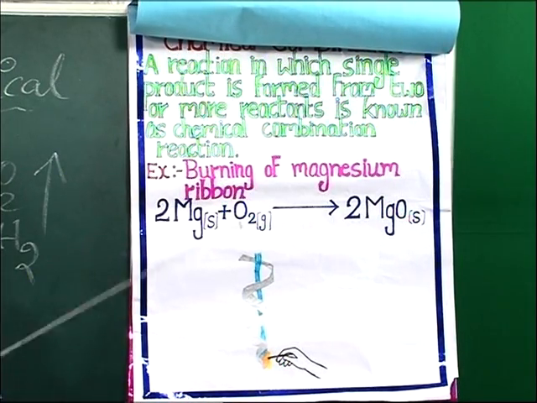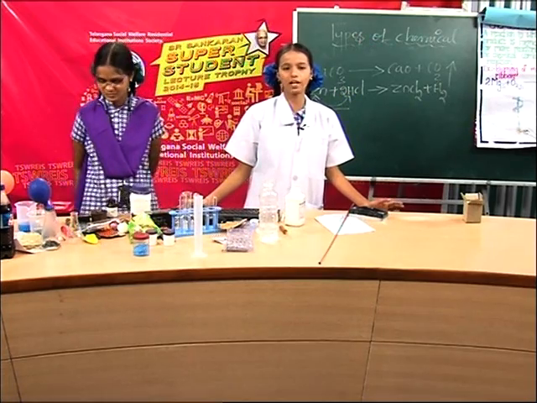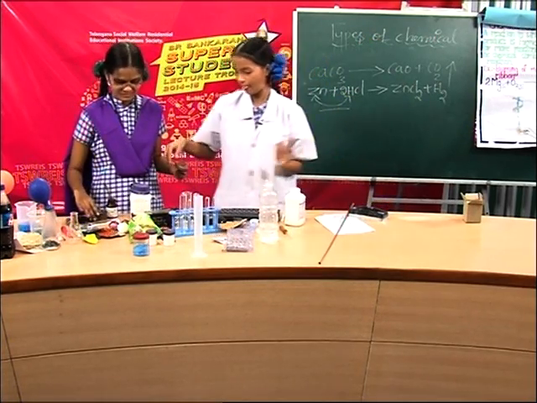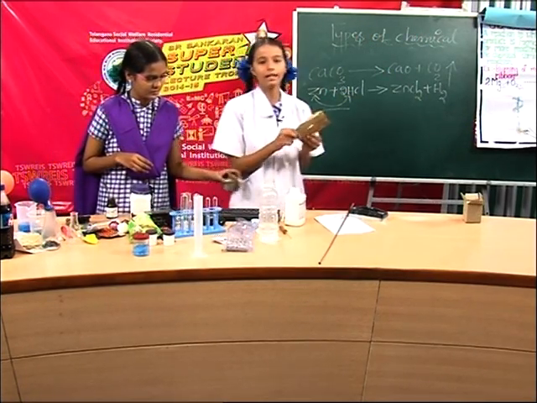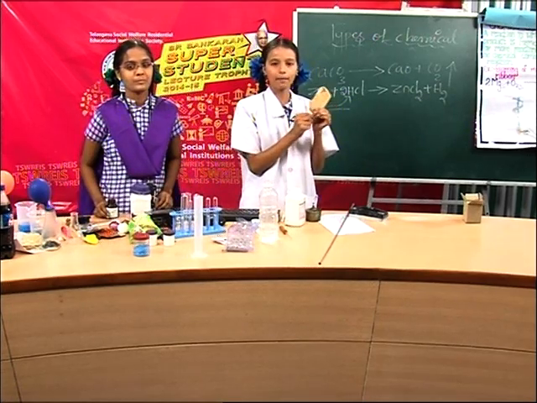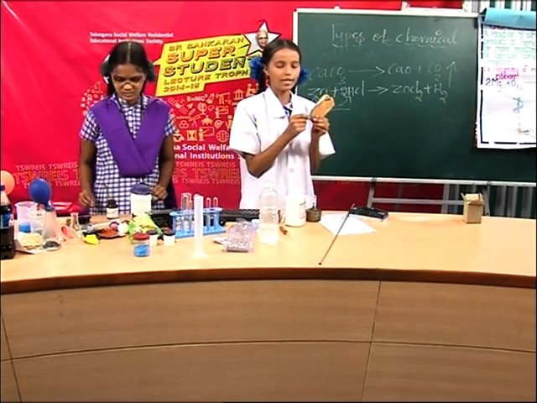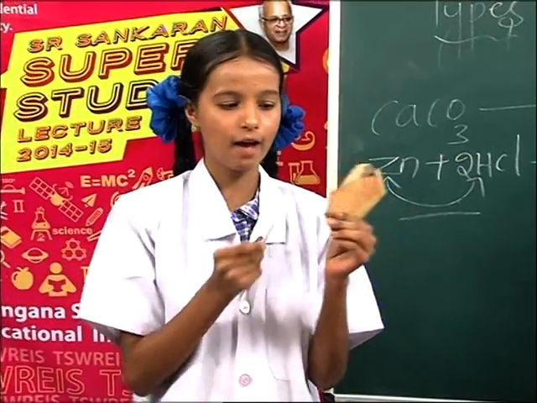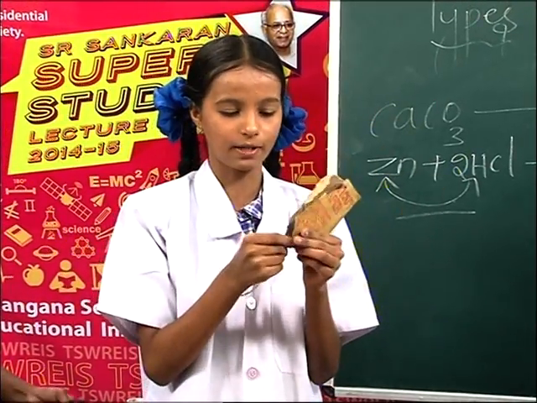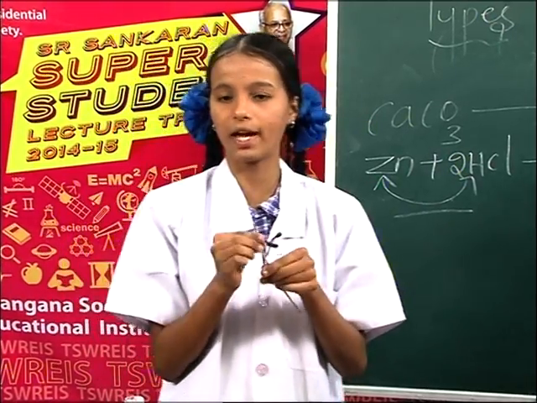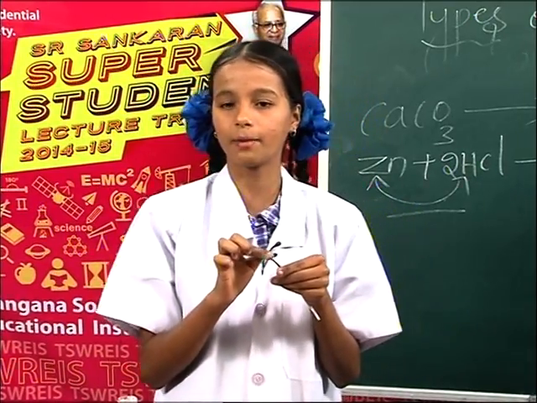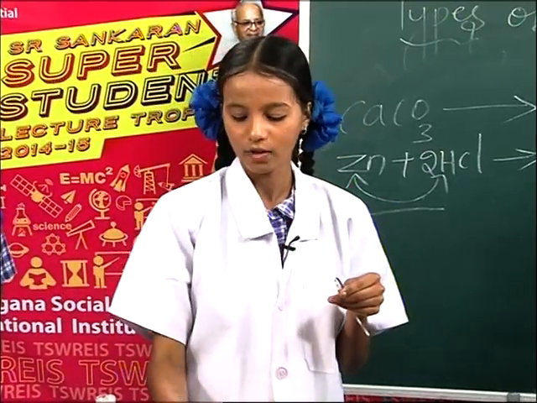Just now we have done the magnesium ribbon experiment. Spheros, you have celebrated Diwali in your schools. If you don't celebrate Diwali in your school, let's celebrate now once again. See here, I have taken a piece of magnesium ribbon and I am rubbing it with sandpaper. After rubbing, I am burning this magnesium ribbon in the presence of oxygen with the help of a spirit lamp.